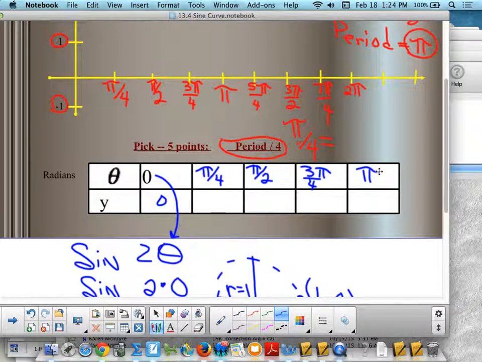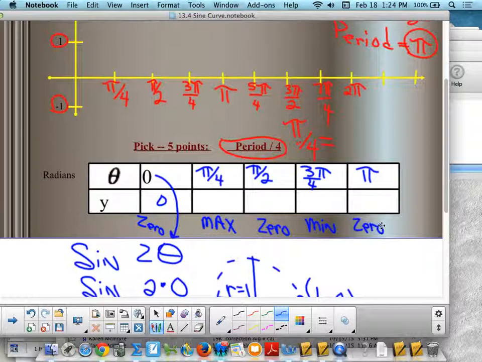You'll get 0 first, then what will you get next? 1. Yeah, but the word was max. You'll get your maximum. You get 0 first, then you get max, then what? Min. 0, then what? Minimum. Minimum, then what? 0. Okay, ready? Let's put the numbers in quick.